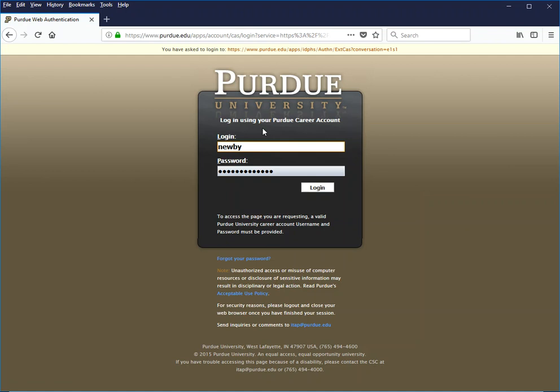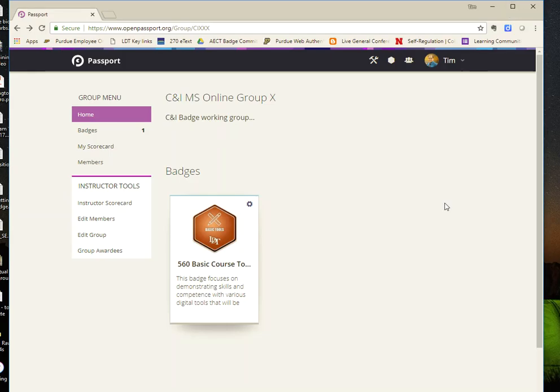And you use that login page and click into it, and it'll take you right to a page that looks similar to this. This is the page that will have your group name up here, and all of your badges will be listed down here. I've only listed one badge at this point, but that's for demonstration purposes. Yours will look exactly like this, except you will not have the instructor tools that are listed here. And it will list your badges and other things on this side.